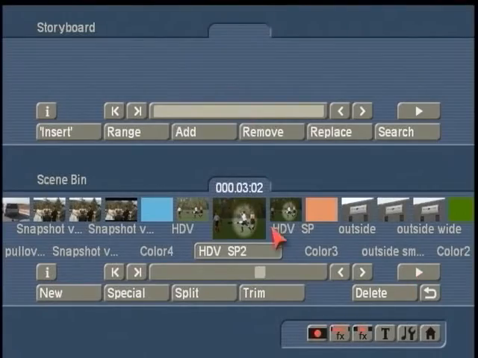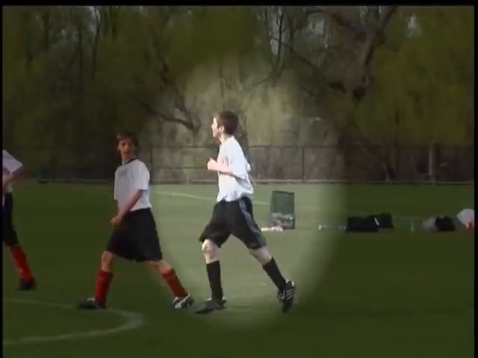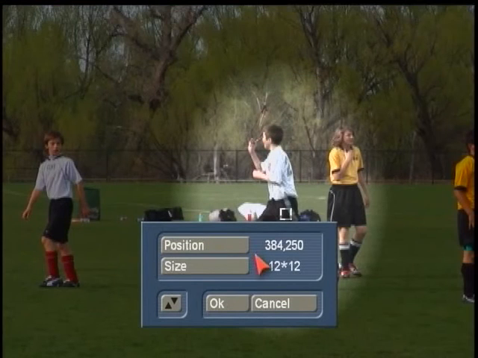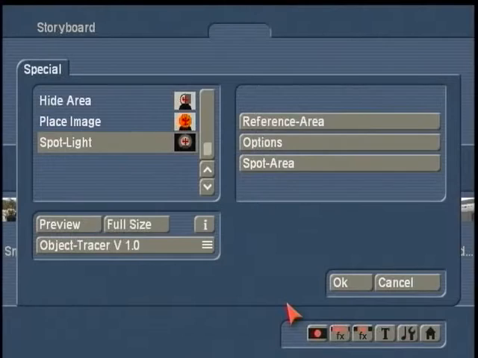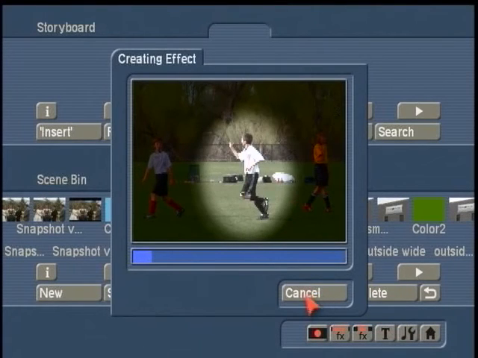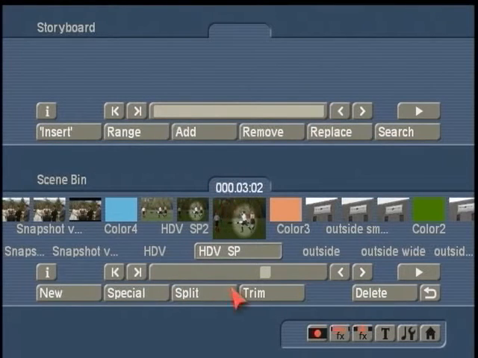So you can definitely see that the reference area is very important, based on the size, the position, and what pixel reference you are looking at. The best I can say is try to get a very good contrasting area as your reference to get it to work correctly. But it'll certainly work great as long as you're getting those settings properly. And that's where you're going to come in and go into Reference Area and perhaps experiment, trying out a different position and size, and then hitting OK to check and see how it's going to work. How did that one do? Cancel and try again if necessary. Those are the two most powerful parts of the object tracer.